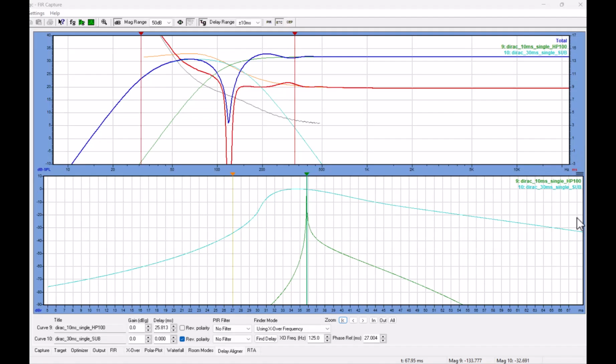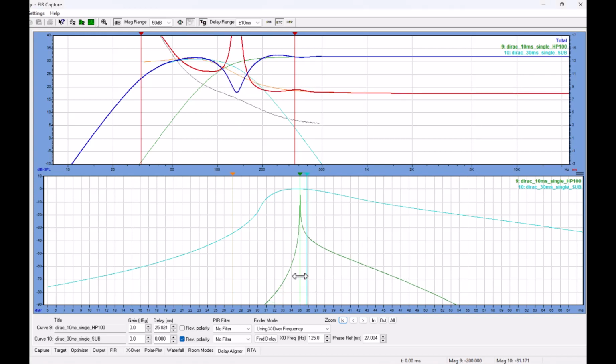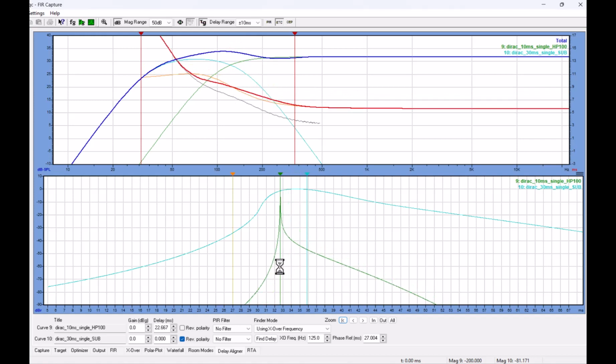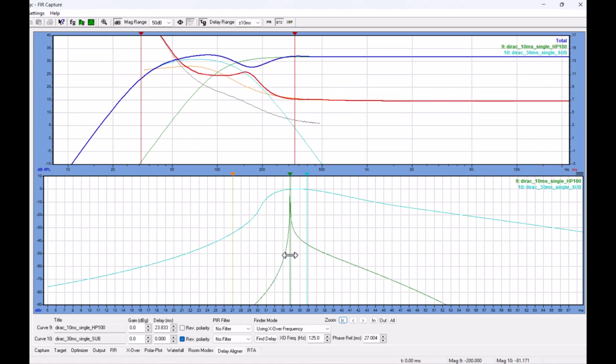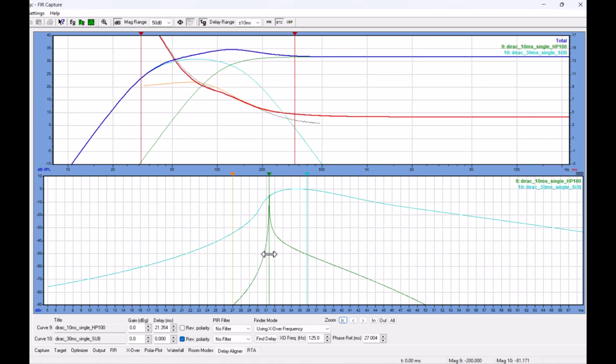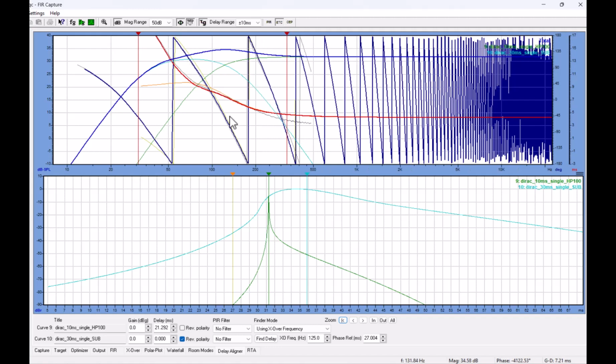Here are some conclusions. Don't use the energy peak alignment. That will give you a lot of time smearing. Instead, use the minimum phase alignment. Avoid wrapped phase, because if you have a lot of reflections in the measurement, then it's hard to find the right alignment.